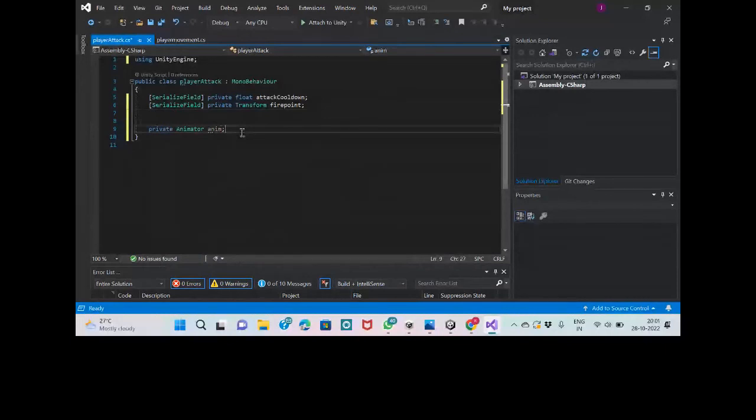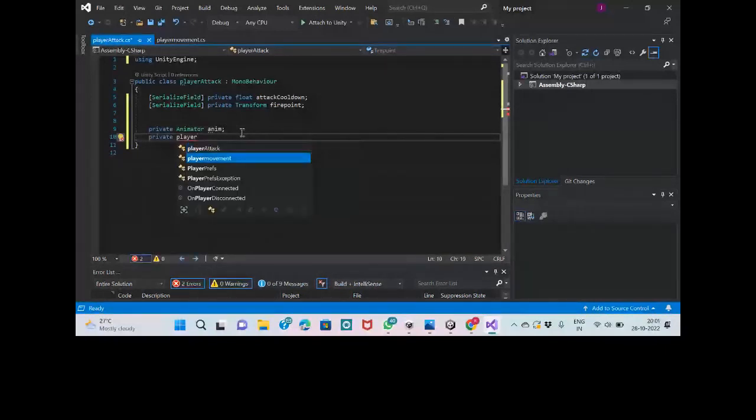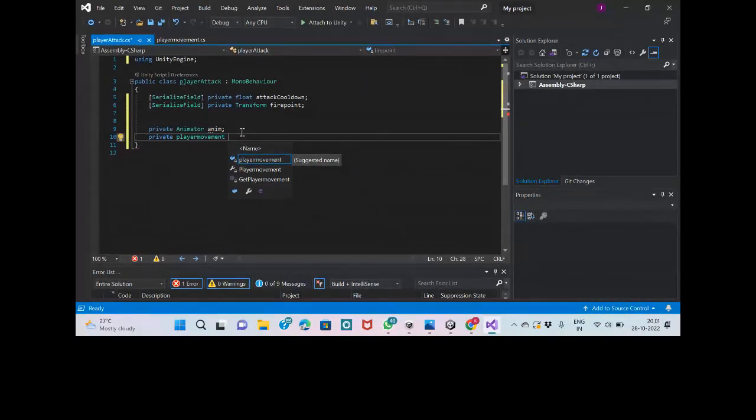And also private player movement, which I've created earlier in the script PlayerMovement, and create a variable with another name. So the movement. Yeah, looks fine.